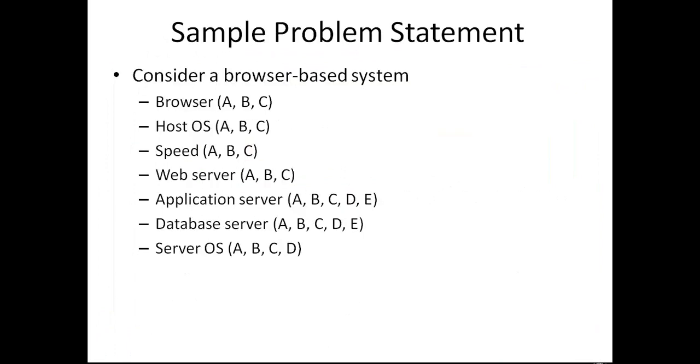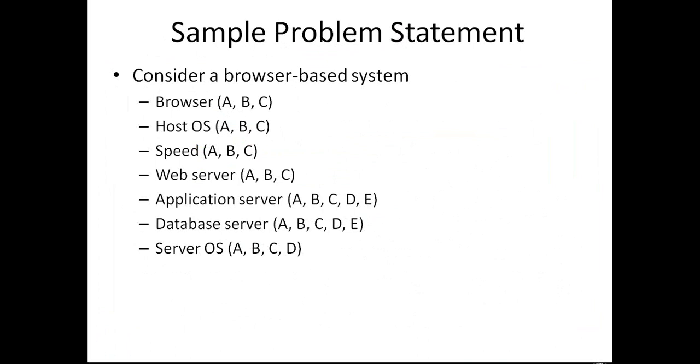Let's consider a sample problem statement before we jump into the relevance. Let me help you understand the problem we are sitting on. Consider that we are testing a browser-based system. What is a browser? A browser is like Internet Explorer, Google Chrome, Firefox. So as the need may be, we need to test on 3 different browsers. And these browsers can run on 3 different OSs. It may run on Windows, Linux, or Mac OS, for example.